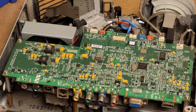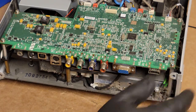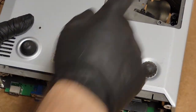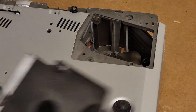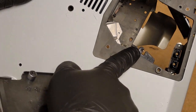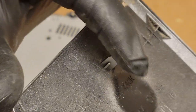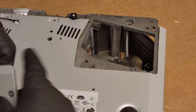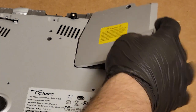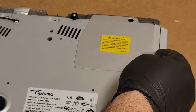All right, so the power supply is down the bottom here. We could just plug it in and see what happens. But before I do that, we need to put the lamp door back on. Lamp door has an interlock switch right here that this little tab interacts with, I guess you could say.